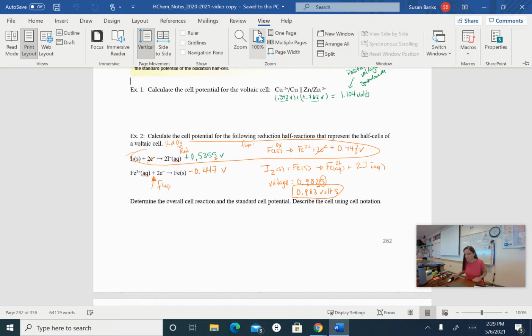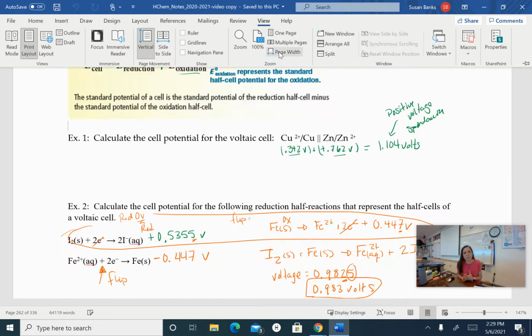All right, guys. So today we are going to learn a little bit more about voltaic cells. We're going to learn how to notate them. There's a shorthand which makes it a lot easier. And we're going to practice also figuring out, given two standard reductions of the different half cells, which one actually becomes oxidized and which one is the one that stays reduced so that we can create the spontaneous or a voltaic, or there's even a third word, galvanic cell. So galvanic cells, spontaneous cells, and voltaic cells all mean the same thing. Their overall voltage has to be positive.